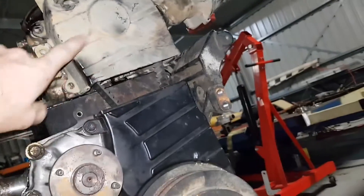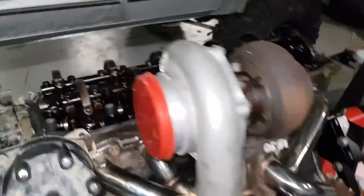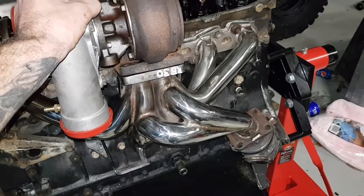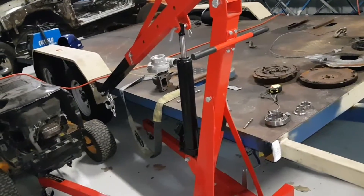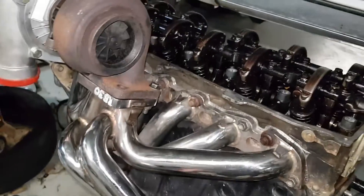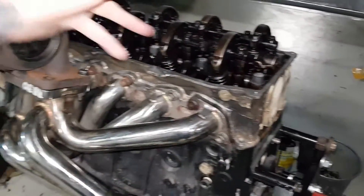It's a bit of a drama right now - it's a turbo block so it runs a different oil pump, different water pump, and a different bottom timing cover. The old timing cover is longer on the bottom and it doesn't match up with the old top, so I need to get a turbo top. The turbo ones are longer. I've got the GT3582 mounted onto this eBay manifold picked up for 300 with a free turbo that didn't actually fit - it's a T3 and that's a T4 manifold. I just needed a manifold and a wastegate, and I got a big wastegate too.